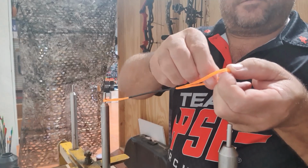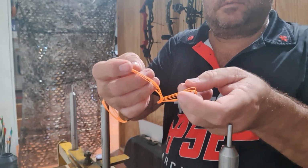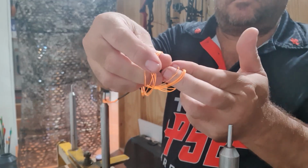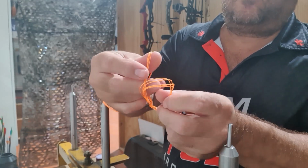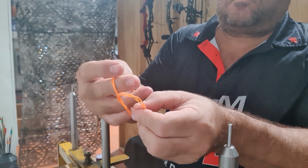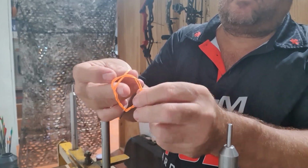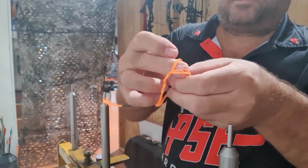Okay, so to finish these ends, split it in half, and then we just simply thread one through the other 6 times. So 1, 2, 3, 4, 5, 6, and put it back on the pin.